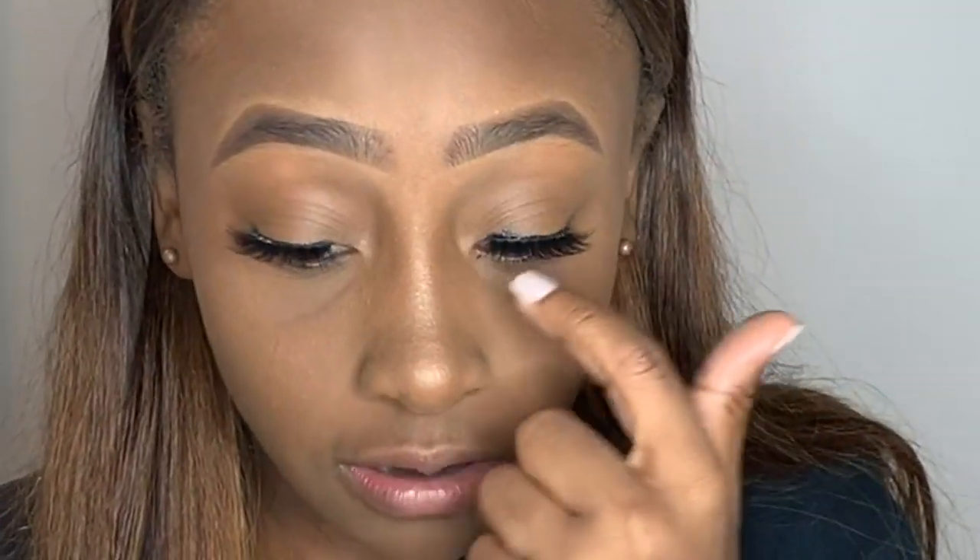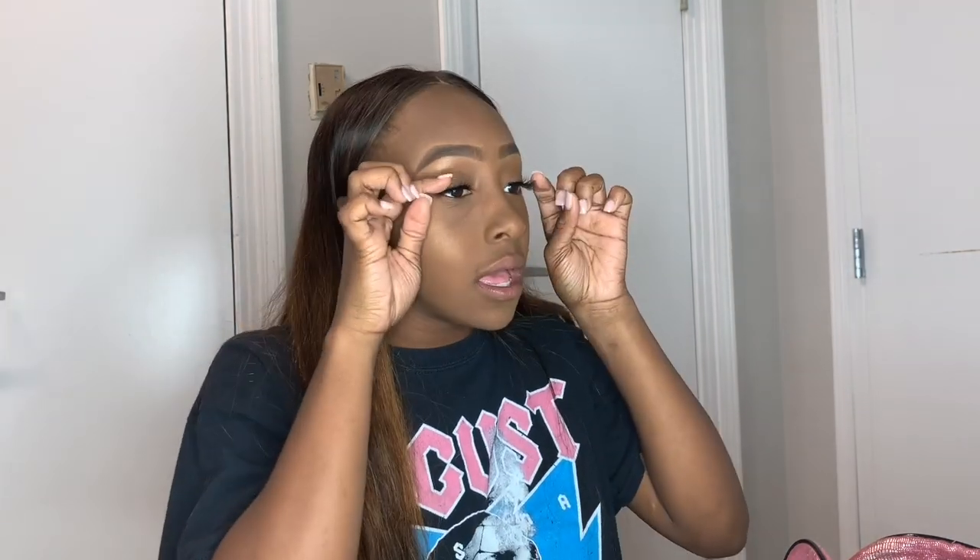Applying lashes is the part of makeup that nobody told me about — I'm just not the best at it. I did good on this eye today, but there's a little bit of glue up top, so I take my concealer brush with a little old concealer on it and go over the line to clean up that glue. I use the Eye Envy lash glue because it comes with a felt tip. I used to apply lash glue over eyeliner, but after long games nobody wants to clean up all that glue — it stays on for days.